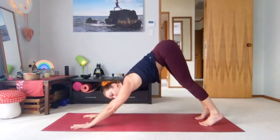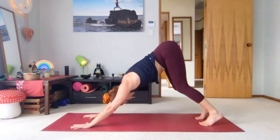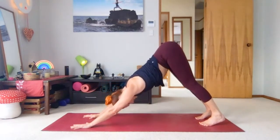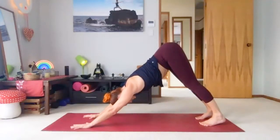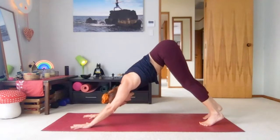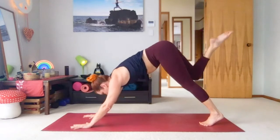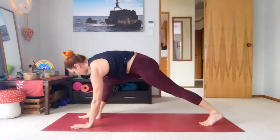We want to be lifted through the belly, closing in through the front ribs, shoulders drawing away from ears and feeling your shoulder blades hugging around your back body. So try and keep your ears around about in line with your biceps. Knees bent or a little straighter, whatever feels right to you. And let's just hold for another breath. And then we'll send the right leg up and bring it through into a lunge.